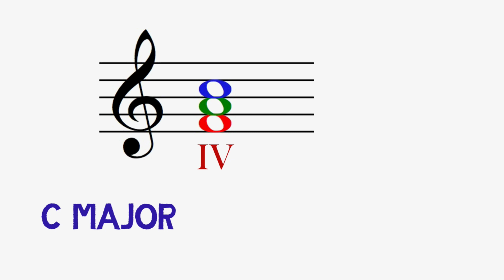So our Roman numeral is going to be 4. But since this chord is an F major chord, we need to use a capital 4. It's also in root position, so there's no need to put a little superscript next to the number. So it's really a matter of finding the root of the chord and determining where the root of that chord occurs in the scale, and finally to identify whether it's in root position or inversion. Let's try one that's a bit more challenging now.